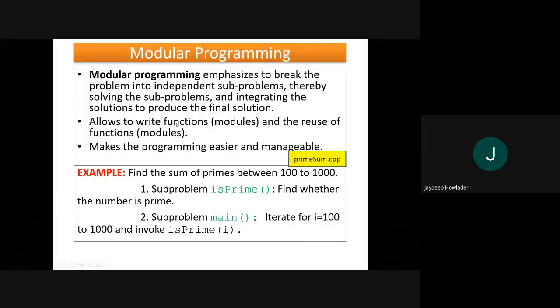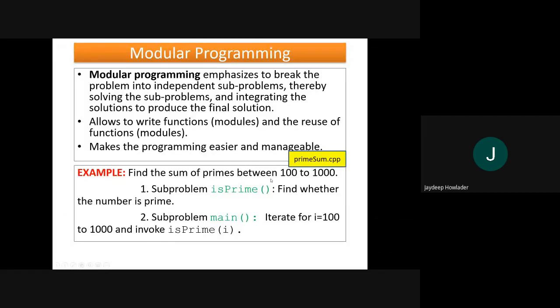Once I have developed the subproblems, that becomes an abstraction, and we can use this abstraction many times whenever it is required in my main problem, making the problem easier and manageable. It is also efficient to write a program in subproblems, such that whenever the program is debugged by somebody else, he will easily understand it and can easily manage the whole problem.